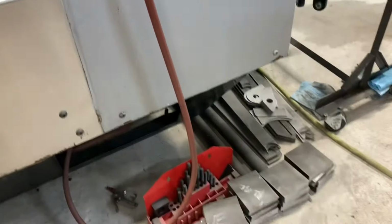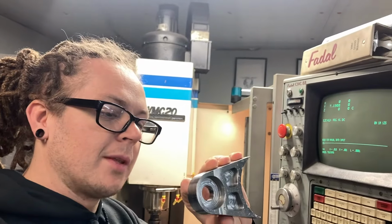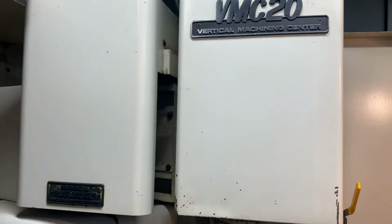Heck yeah. I'm gonna get set up doing op ones, op twos, get a little bit of a trial run. I have a little bit of tweaking to go on speeds and feeds, but that is my very first part designed in Fusion 360, and then programmed in Fusion 360 as well. And then sent it over and ran it on my Fadal VMC 20.